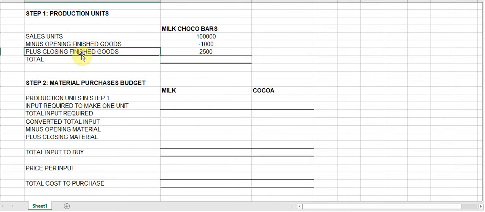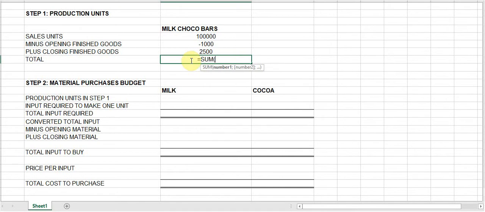If we look at closing stock, we add closing stock. For what reason do we add closing stock? We add closing stock because that's the extra chocolate bars we need to produce above and beyond those that will be sold, so that we have a little bit extra left in the warehouse at the end of this budgeted term, which is 31st December 2021. So we need to make sure that we make a little bit more so that there are some left in the warehouse by the end of the year. So that's why it is added.